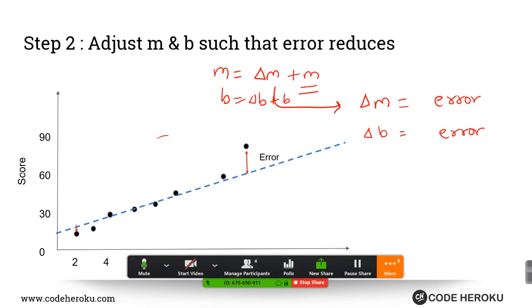Based on the derivation, we took the gradient of the loss function. We took the partial derivative with respect to m and then the partial derivative with respect to b. And what we saw was delta m was equal to error times x, right? And we had some constant term over here as well. And delta b was again some constant term times just the error, right? So this is what we saw yesterday. And did we use delta m and delta b directly over here, or did we have to do something with the gradients?